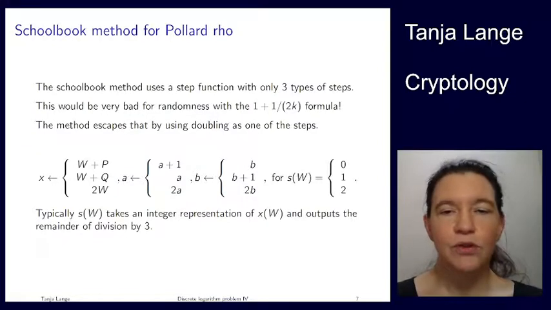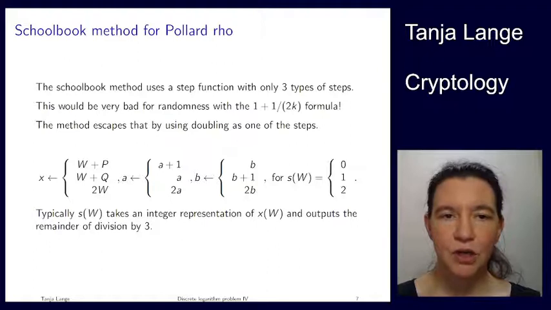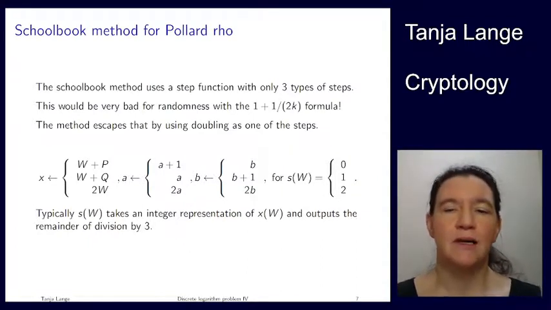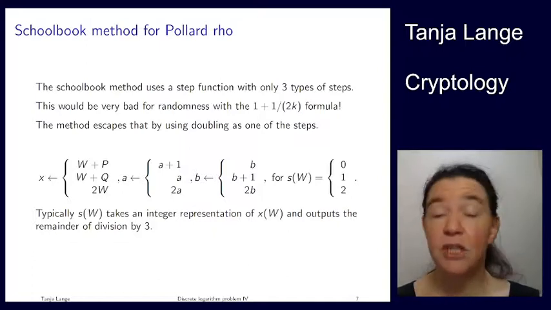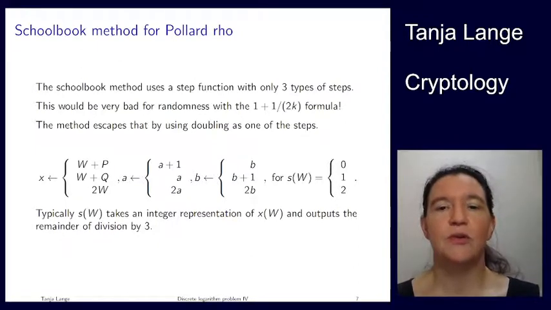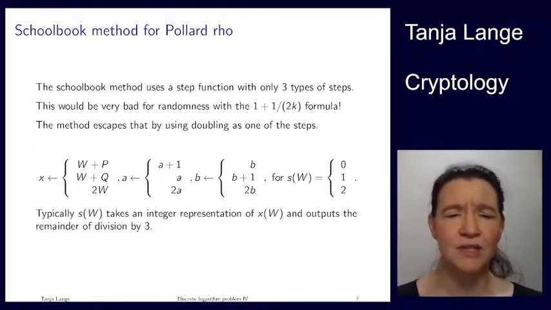The thing would not be complete if I didn't show you what Pollard actually initially proposed. So these additive walks are what we now use if you actually want to compute discrete logs. But if you want to explain how it works, or you want a simple example that works without gigantically many steps, doing 32 steps by hand is inconvenient. Teaching a computer to do 32 steps is no problem, but doing it by hand is inconvenient. So if you only want something like 3, then 3 steps would be a catastrophe by this formula that I just showed you. We would be delaying our collisions by a lot, and if you're actually trying to construct some examples, you start feeling that.